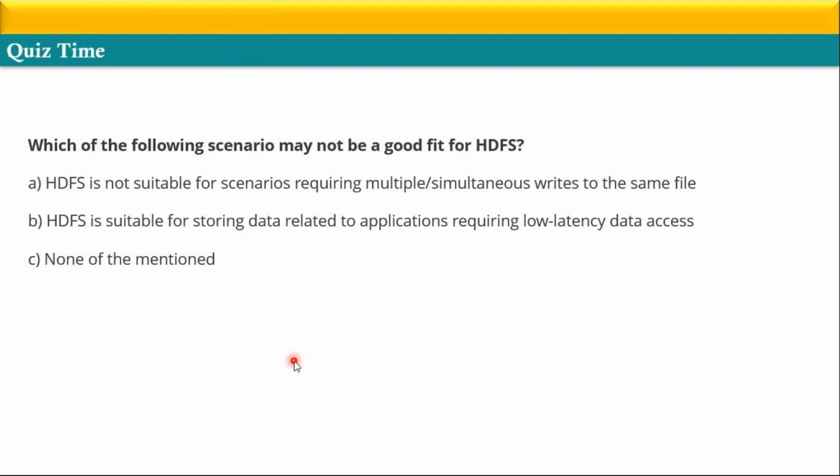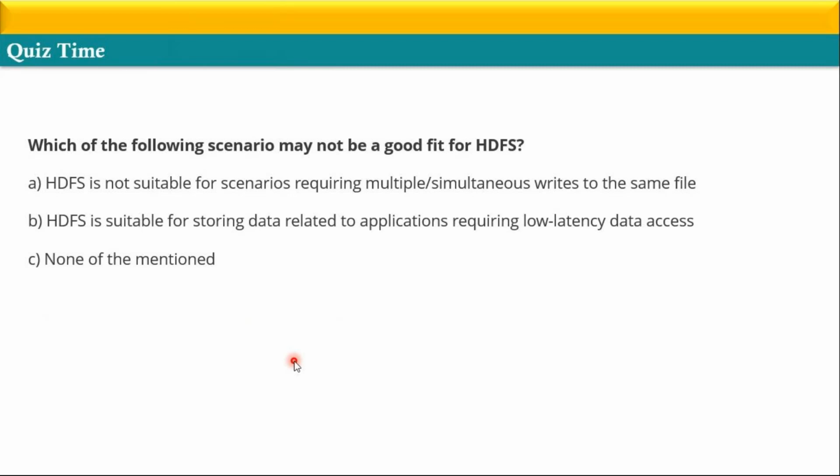Hadoop is meant for huge amounts of data, and there will not be multiple writes. The file must not be updated again and again simultaneously, or it is not like we need to update the files again and again and then do the calculation. Hadoop is not meant for that perspective. We will go through those things as well, but Hadoop is meant for huge amounts of data, and we need to do the processing on top of that data. So is that the correct one over here?